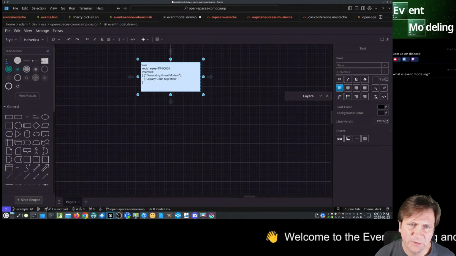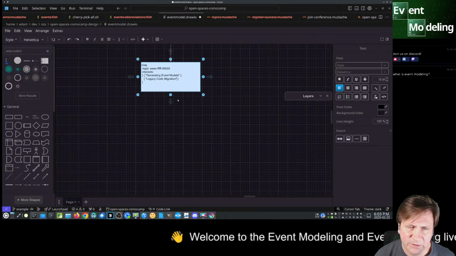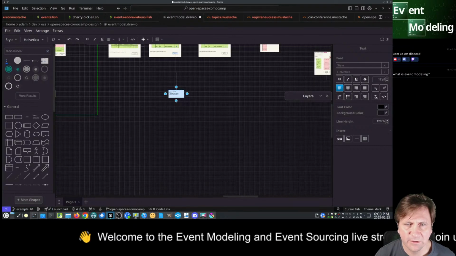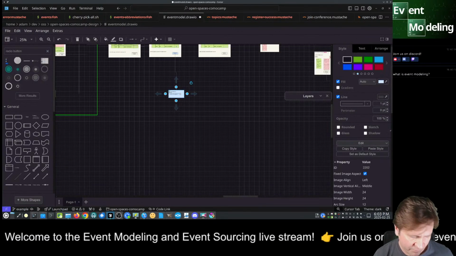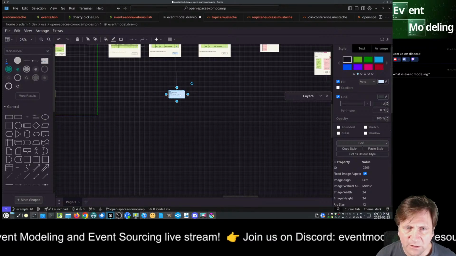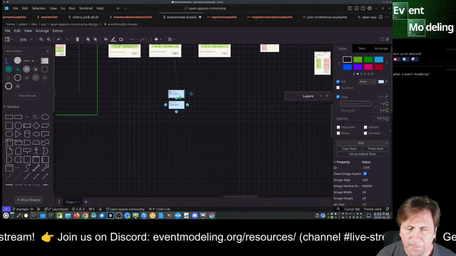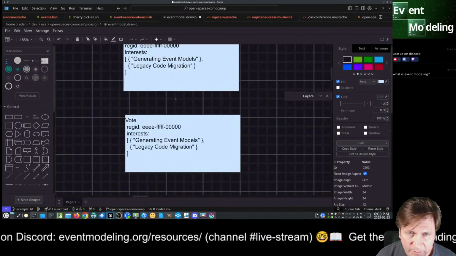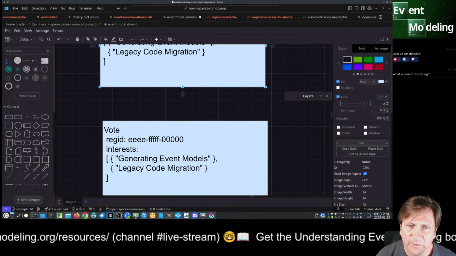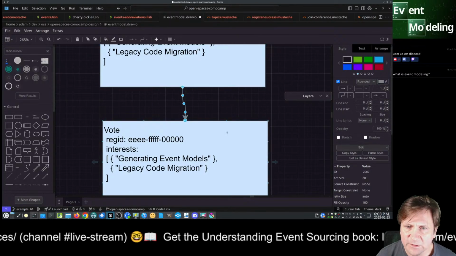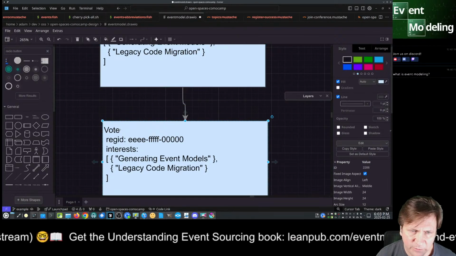So this person under this registration has these interests. That is their declaration of what they want. And of course that just gets saved as an event, which we show with an arrow, joins to this, and then this of course is voted.